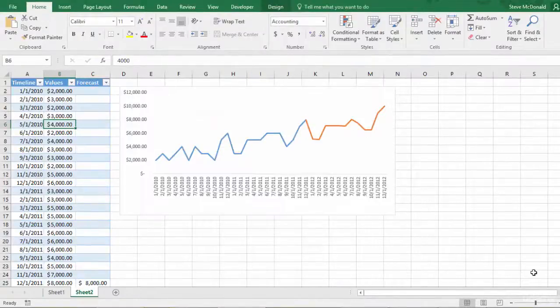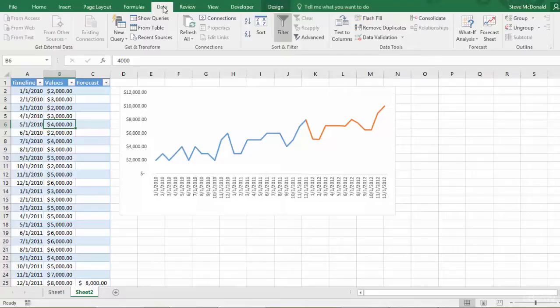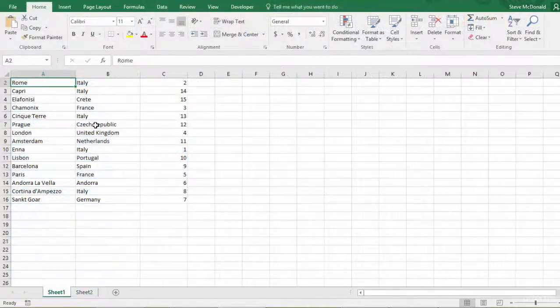We have a really neat one called One-Click Forecasting, which is just a button on the data sheet where you click Forecast Sheet, and it will create a forecast of your existing time-related data. So this would be the existing data, and this is the forecasted data. So that's a really fun one to use, and I'll go into more detail on how to do that in another lecture. And then finally we have the 3D Maps feature, which I'll also go into in more detail in another lecture.